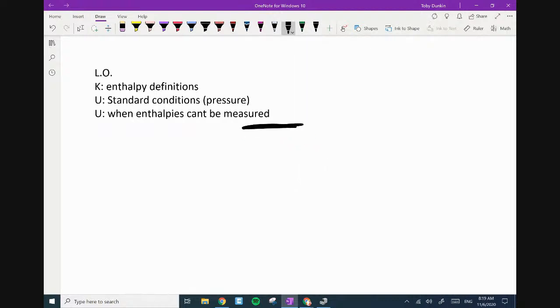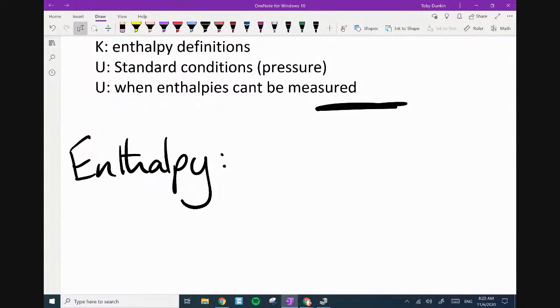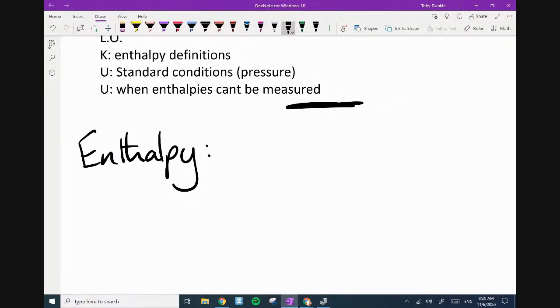Okay, so the word enthalpy. Now this word, I actually hate this word in chemistry, because I just don't feel like there's an awful lot of easy understanding in terms of the word. There are so many times in chemistry where they use good words like decomposition. I like that word because it's describing what's happening in terms of chemistry, and it's easy to understand. If someone says it to you, you can usually build it from base understanding, but the word enthalpy is just horrible. And so the word enthalpy stands for heat energy change.